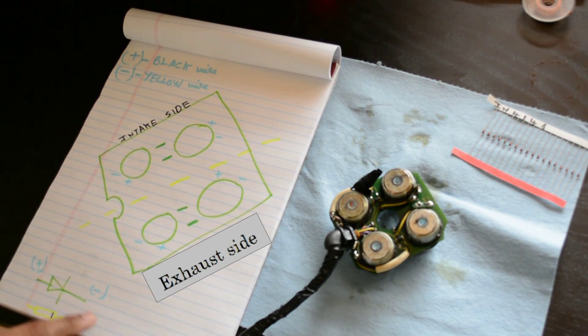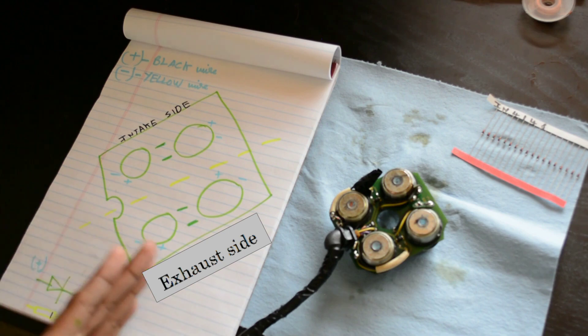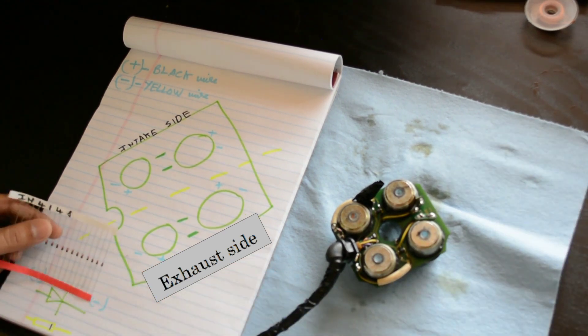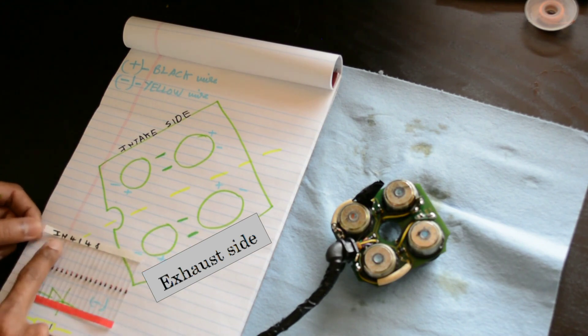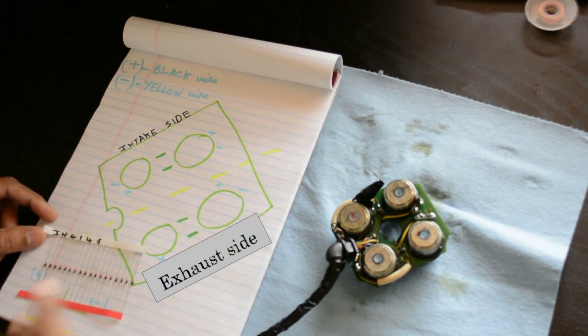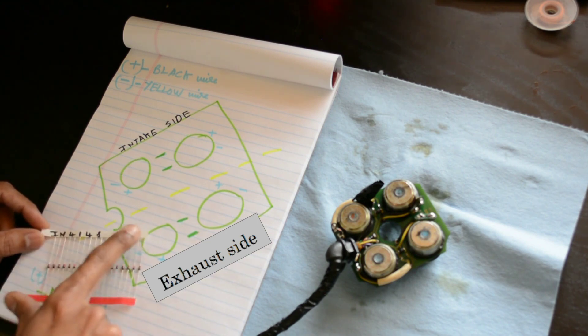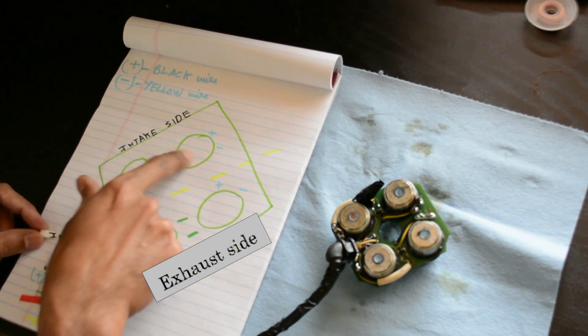Here is a schematic for the diode. We're talking about conventional current flow, not electron flow. This is the anode and this is the cathode. Current flows from positive to negative in conventional current flow. This is the physical representation of the diode — it should have a dark marking, in this case black, which represents the cathode. The specific diode purchased here is the IN4148. The black color marking is on the negative (cathode) side and the other side is positive.